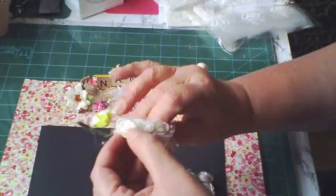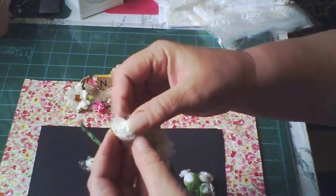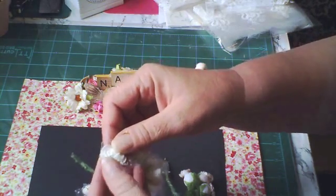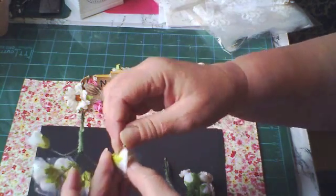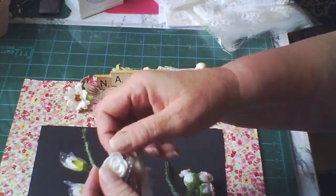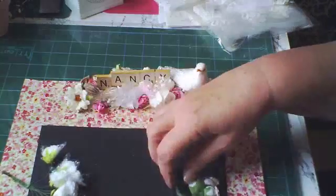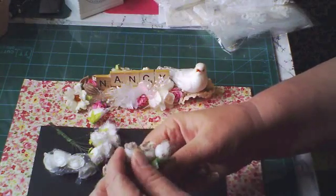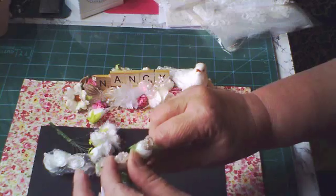Look, they have tulle, and on the tulle is little tiny glitter. And this is like this very thin fun foam — I buy it for my granddaughters to cut out and play with — and this is what this is, but very, very fine. I'm glad I took it out of the baggie. And these have, I think, like a bronze color. How gorgeous — I've never seen them with a bronze color.